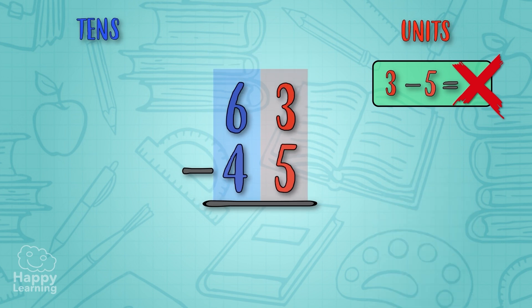Well, it's easy peasy. We transform one of the tens from the minuend into ten units and we take them to the units column. Since we had six tens and we transformed one of them into units, we've got five tens left. We then add these ten units to the three we had in the minuend, meaning that we've got 13 now.